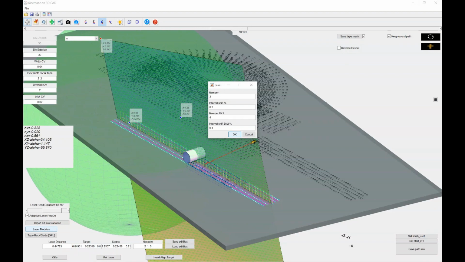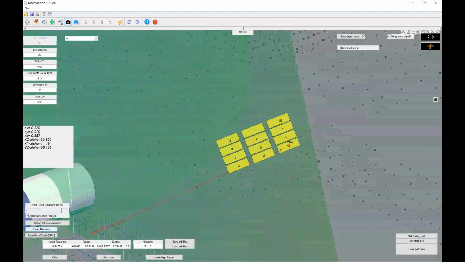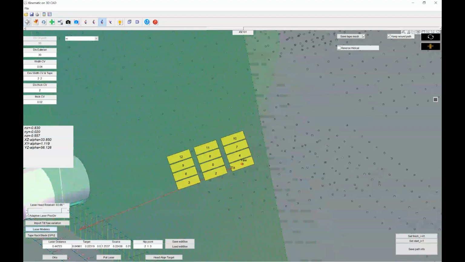Click on OK. So this is an example value, 3 along the first direction and 4 along the second direction. Click on OK. And when you move this slider, it will update. The laser will be updated like that.